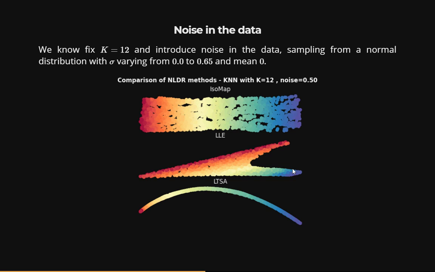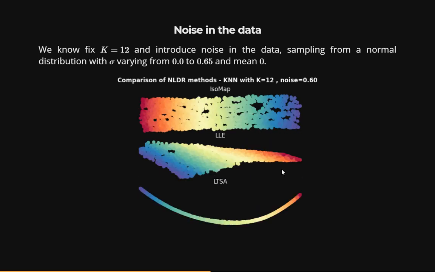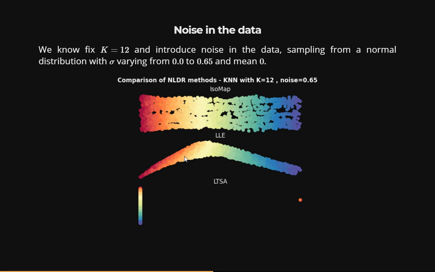Now, this could look like just an inconvenience, but it's not. It's not like the triangular shape before, because in the triangular shape from before, you had red on one side and blue on the other, and the gradient. Here you have red on the upper part and blue here, and it starts to really deform the geometry of the data. And okay, now this is the end point where you have a boomerang and the stick. IsoMap stays quite stable under the noise.